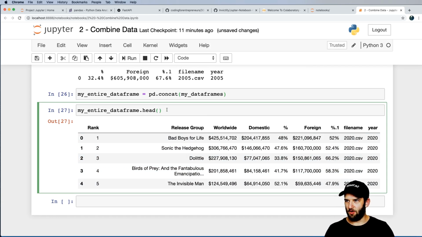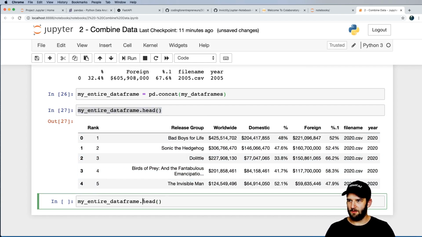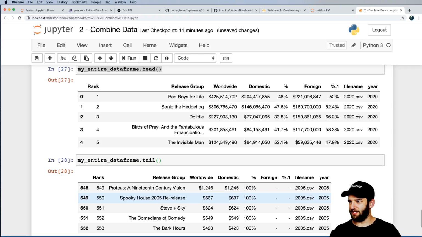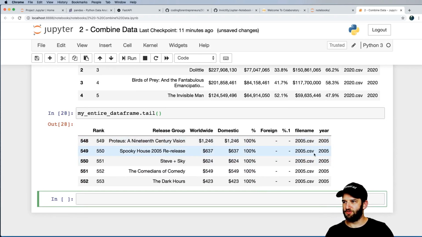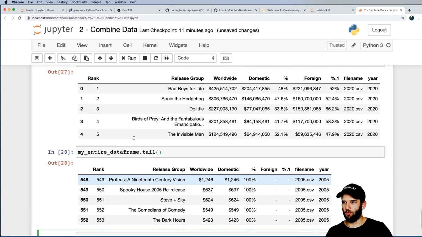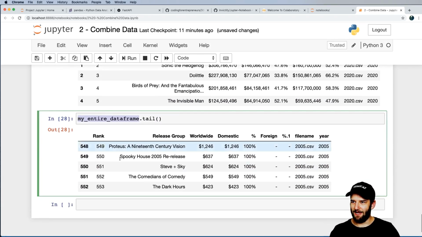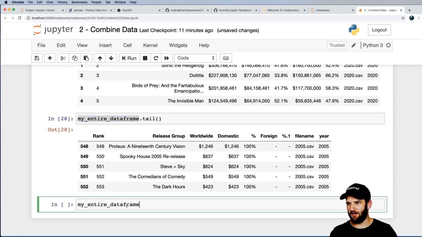So I'm going to go ahead and also look at the tail to see what the year is. And this tail has a year of 2005. Okay, cool. So with this, I can now save this entire data frame to CSV, just like that.